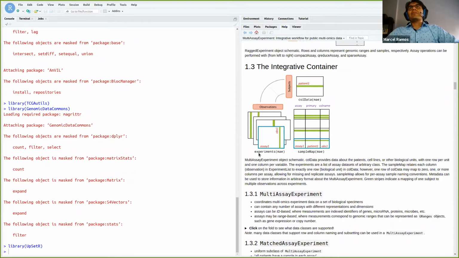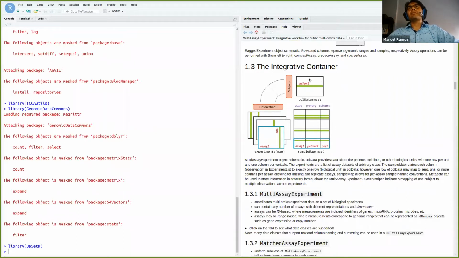So the experiment list puts that all together as an S4 type of list, and the colData has the phenotypic information embedded as part of the object.